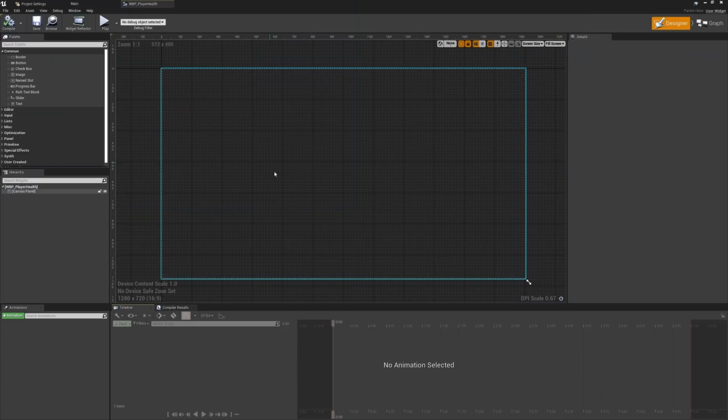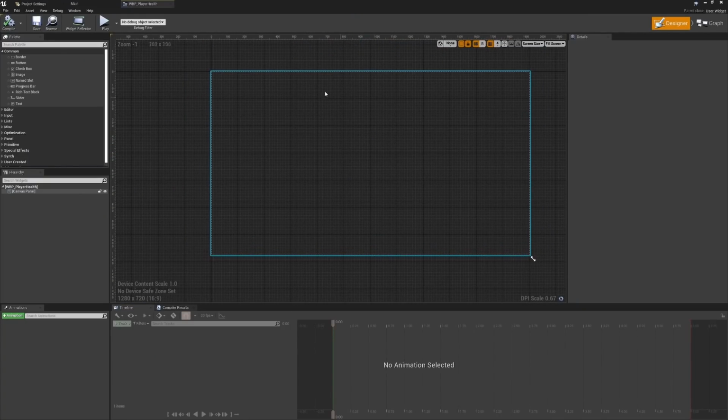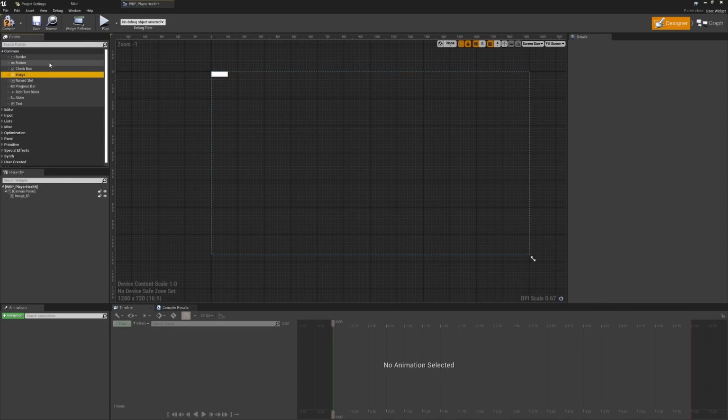Inside of the class, if you're not familiar, we're going to take a very brief overview here. What we have in the middle here is a canvas. So this is like the workspace in which we can add our different elements to make up the interface. In this case, that's just going to be a health bar, but this could also make up things like menus. We could add in buttons, text, and many other things to this canvas here. And we can see that's represented to the left-hand side. We have our canvas. And if we were to drag things onto the canvas, we'll see that does appear within this screen space just here.